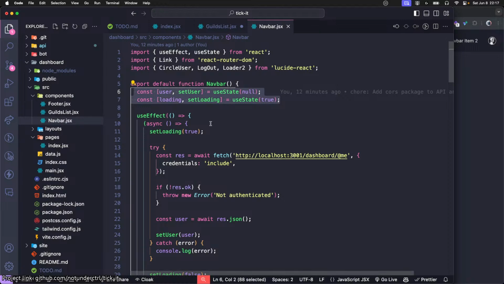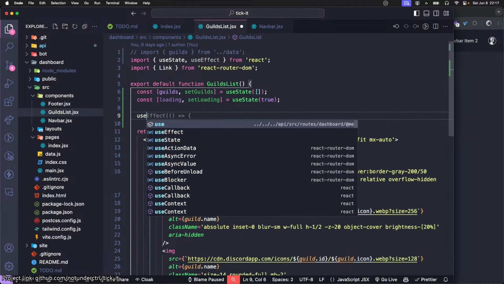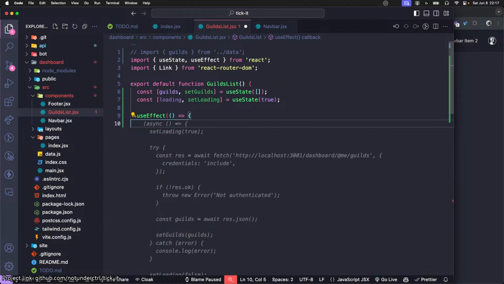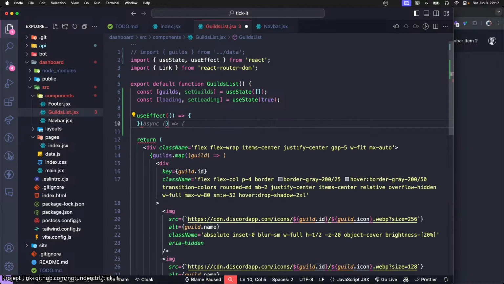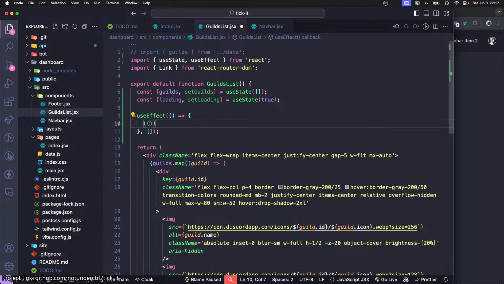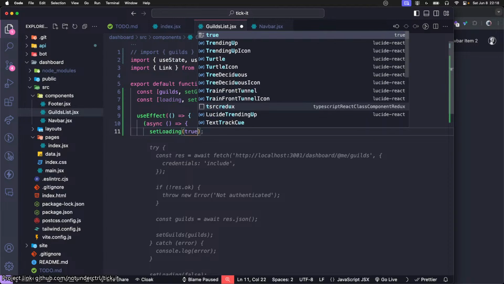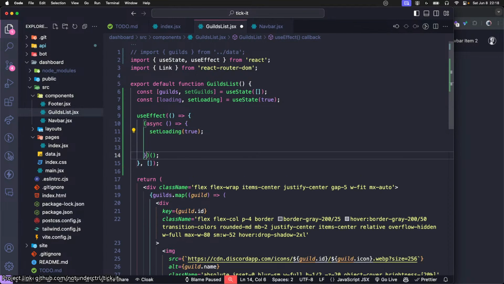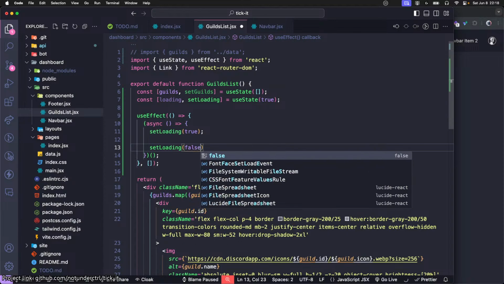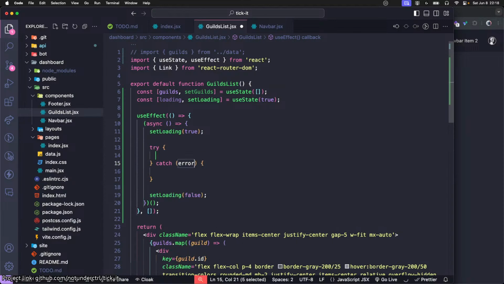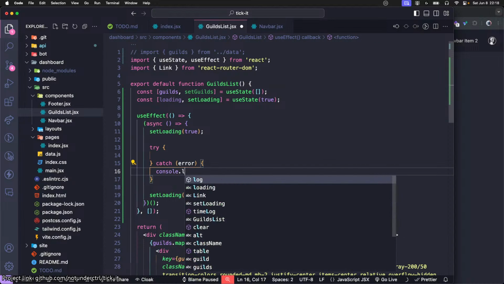It's going to be similar to what we're doing over here. We're going to have a use effect. Wow, okay. That's kind of cheating though. Unless you guys want me to just use Copilot like that. But I think I should avoid it. Just small snippets. So this is going to be an immediately invoked function expression. And first, we're going to set loading to true. At the end, we also want to set loading to false. And then we're going to have a try catch in between. In case there's any errors, we can console log the error.